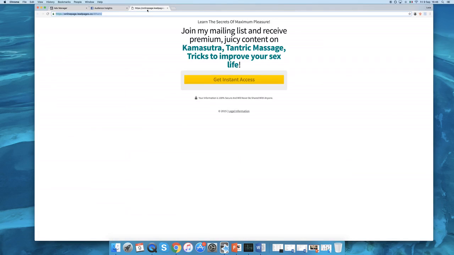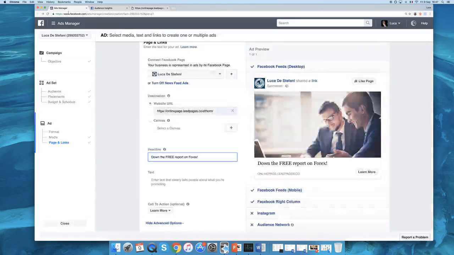with your opt-in page. So of course, when you create your opt-in page, you have to decide what it is that you're doing. You have to decide your ethical bribe. Now in this case, I do not have an ethical bribe. I do not say click on here and download my free report. I just say join and then maybe I will email you. So in this case, I couldn't link this opt-in page to these ads and say download the free report, because there is no free report to download. So in this specific case, I could just say join and that I will email you.